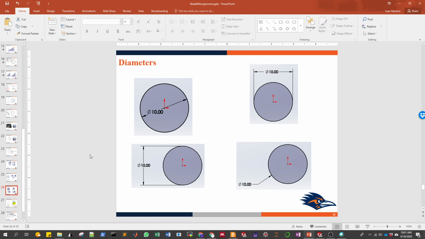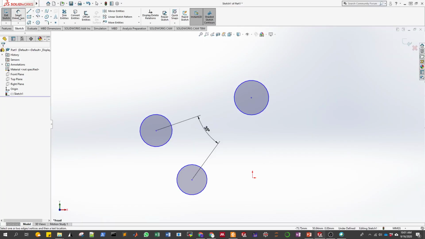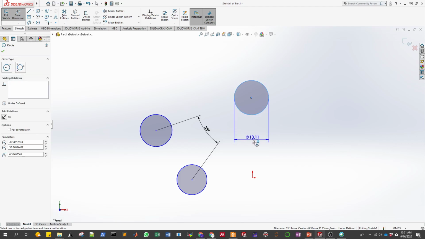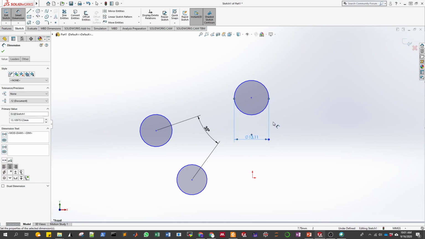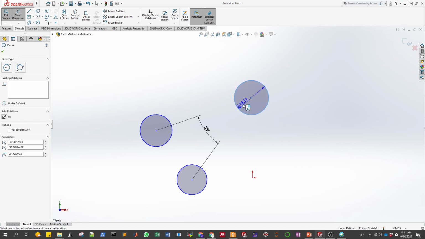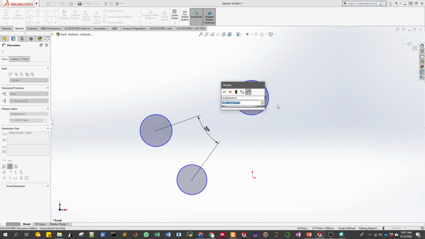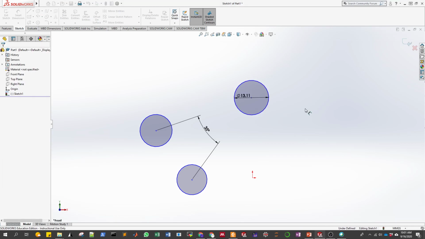Well, and to specify diameters, you can do it outside, like this, specifying the tangent lines or maximum positions of the circle. You can also specify it inside the circle, and it's the same.